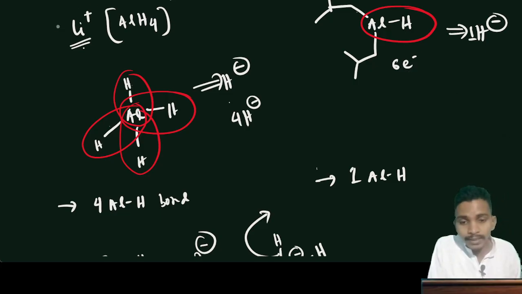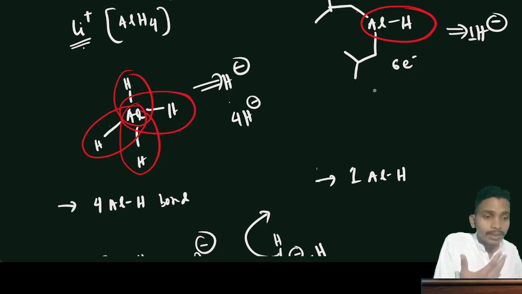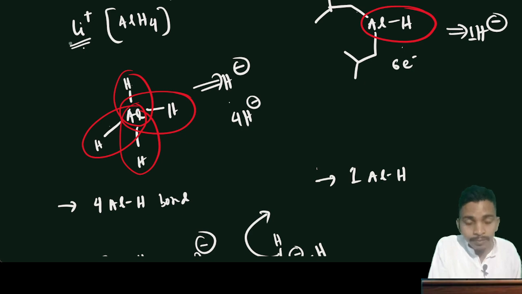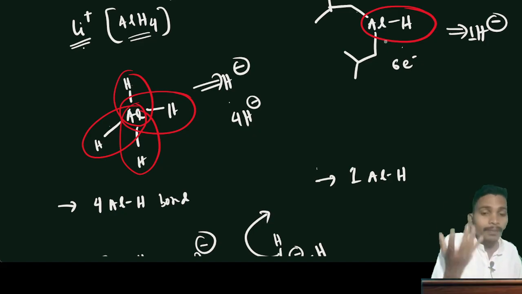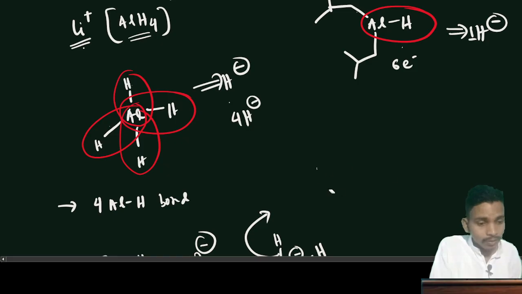In the earlier case, lithium plus was acting as a Lewis acid, but here this compound itself acts as a Lewis acid, because it needs electrons. In that case the lithium needs electrons, this one does not, because it is already electron rich and ready to donate the hydride. But here, since the octet is not completed, it can't donate. So at first it will act as a Lewis acid.